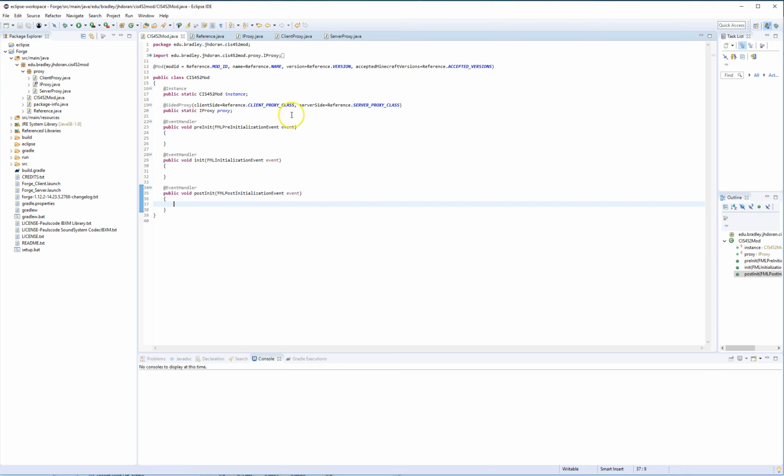Alright, so we set up the proxy. We set up these event handlers which can handle certain things. We'll need to register stuff at various times depending on what type of mods we're going to be doing. Now we're ready to start doing some item stuff, which is kind of the point of this set of slides. The whole point of this first phase is to add some new items to the game, but we have to do all this infrastructure setup beforehand. Otherwise, we're going to make it very difficult for ourselves later on.